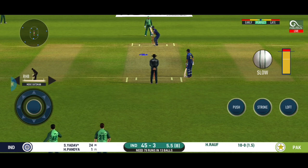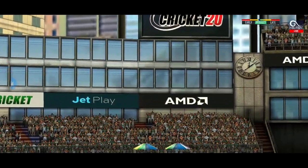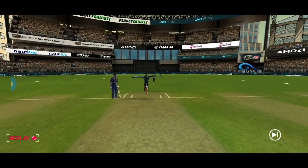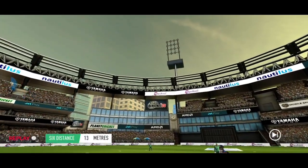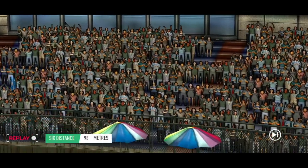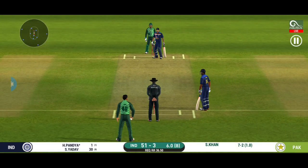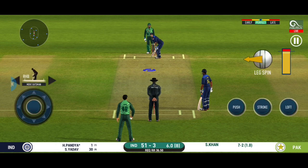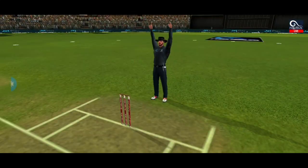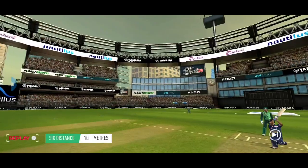Looks like there will be a lot of slower balls coming. He read the length perfectly. That is a beautiful six. Oh, that's marvelous. Looks even better in the replay. Change in bowling here. Spinner into the attack now. The bowler will have to be extra careful of the line he bowls to this field. That's gone high in the air, and that's got to clear the boundary for six. Outstanding shot. It's a bigger boundary there.